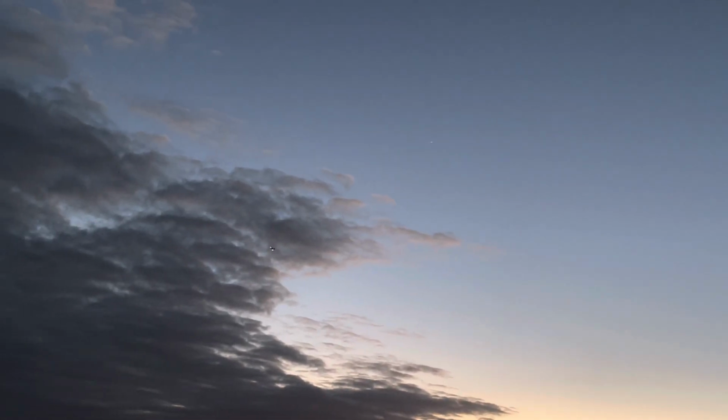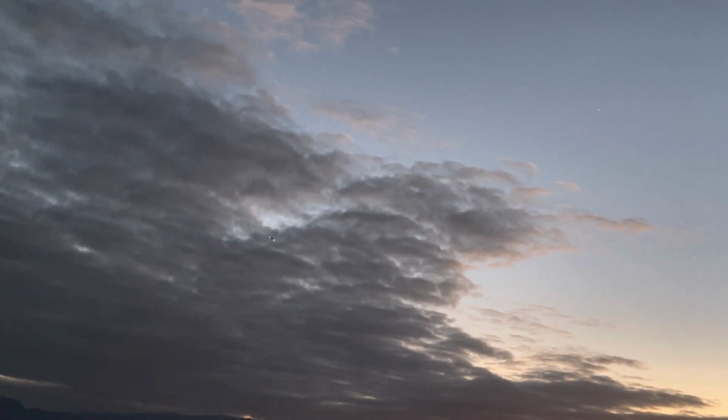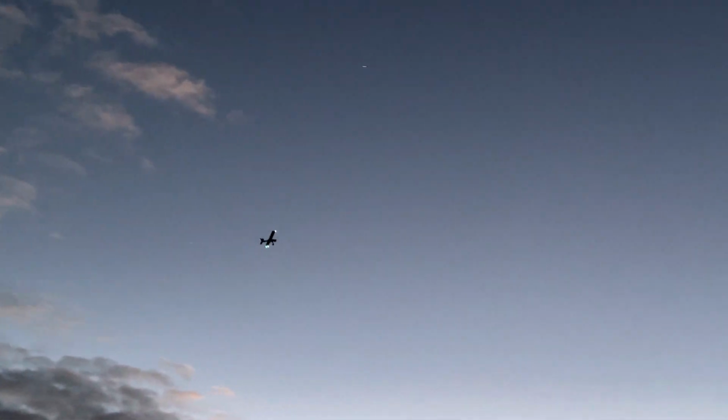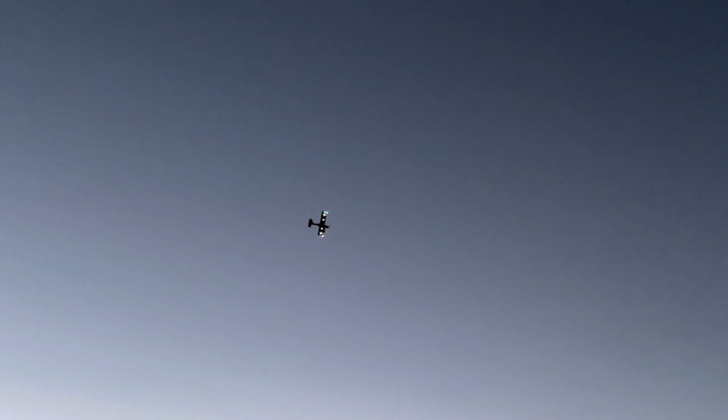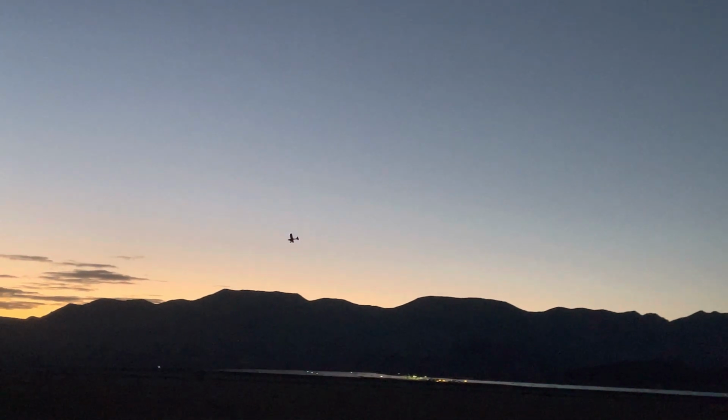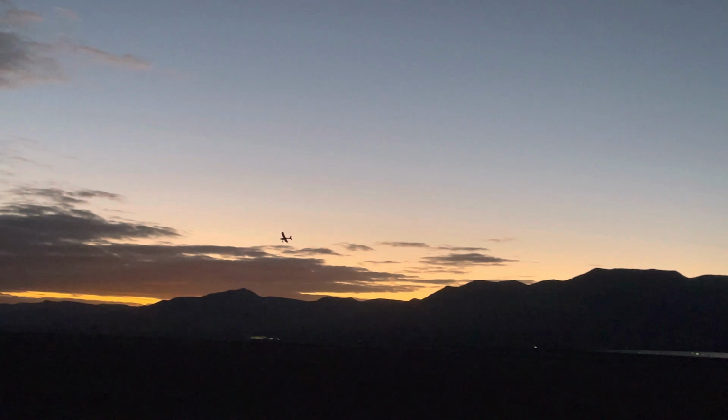And it can fly inverted, but again, it doesn't necessarily excel at that. But it can do it if you're ever interested. Just doesn't look quite right though, because this definitely is not something Mike would have done with the full scale. So I'm gonna roll it upright, and I'm gonna put the flaps down to my takeoff flap position or my mid flap position. By the way, guys, I'm using the recommended control throws and flap elevator mixing in the manual.